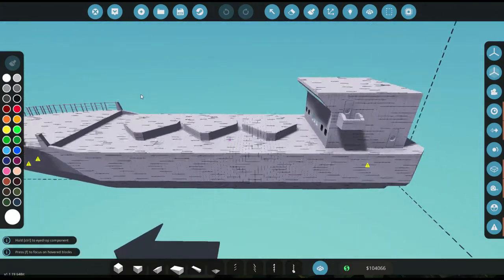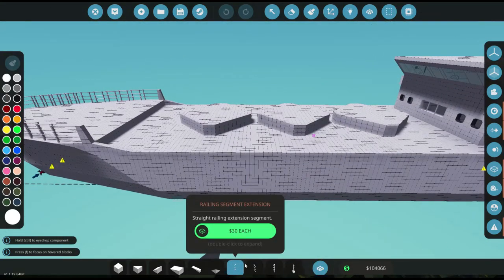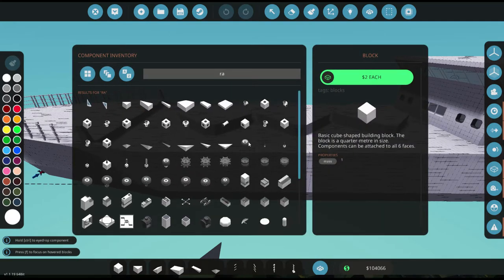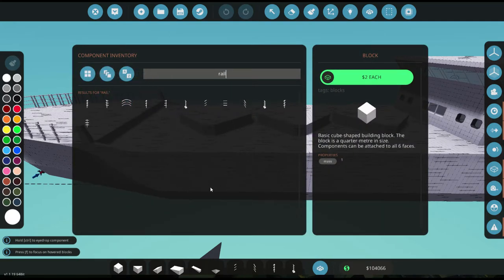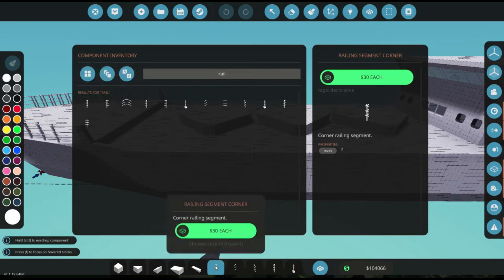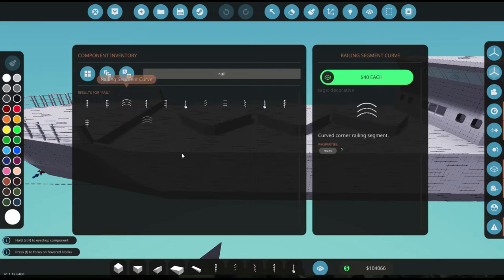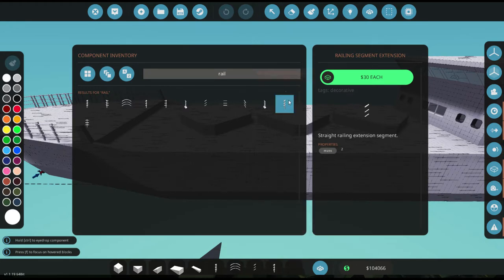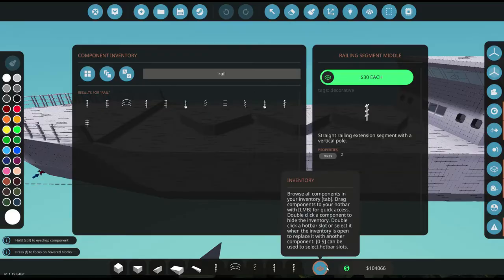And first of all, I think I'm going to add some railings to it, because we haven't got any railings around the side. So let's get some corner ones. I might use the curved ones. I think that might be better. Obviously the straight ones, ends, and middles. Cool.